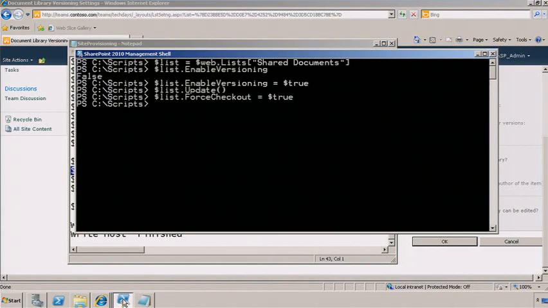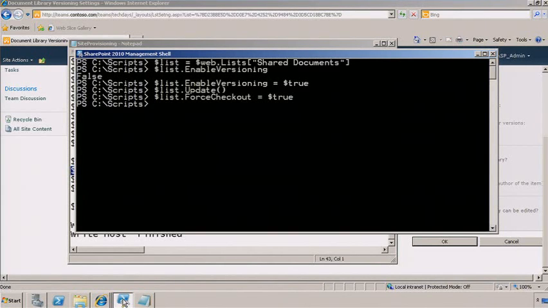Now, one of the interesting things, if you're newer to PowerShell, about this process is we're operating on the variable. We're operating on the object reference. And when you change a property on an object reference, you almost always have to update that variable in order to drive the change back to the object itself. It's almost like you took a picture of the list, in this case, and you are changing what's in the picture, but then you haven't clicked Save yet.